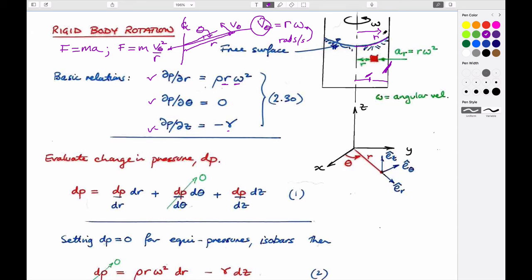a more elevated profile. So we can do exactly the same as before. Remember, what we want to do before is, what is the inclination of the surface, and how do pressures change as you go down below that surface? So we can write the pressure on a surface as this. We did it before. Remember, dp is equal to the change in pressure in the r direction plus the change in pressure in the theta direction plus the change in pressure in the z direction. We multiply each of these by 1.